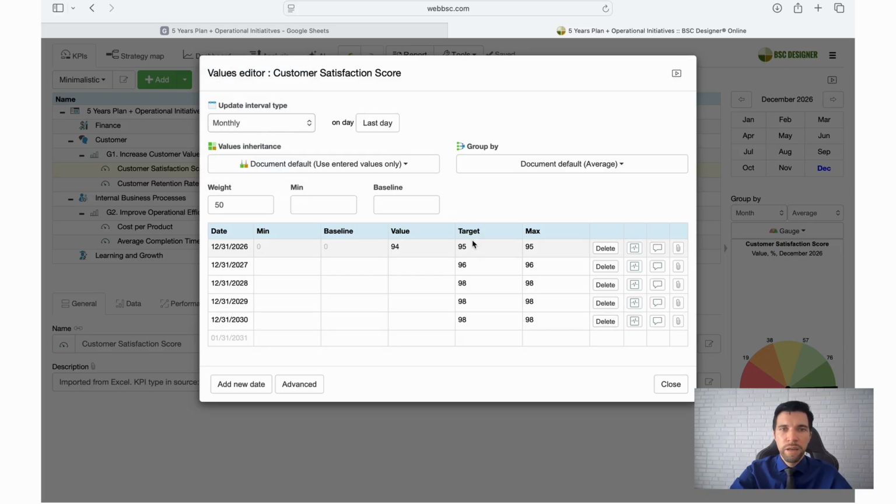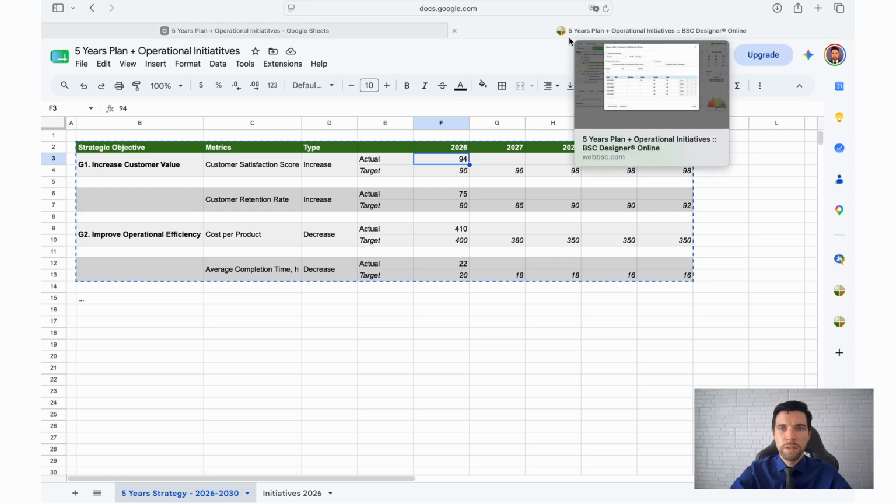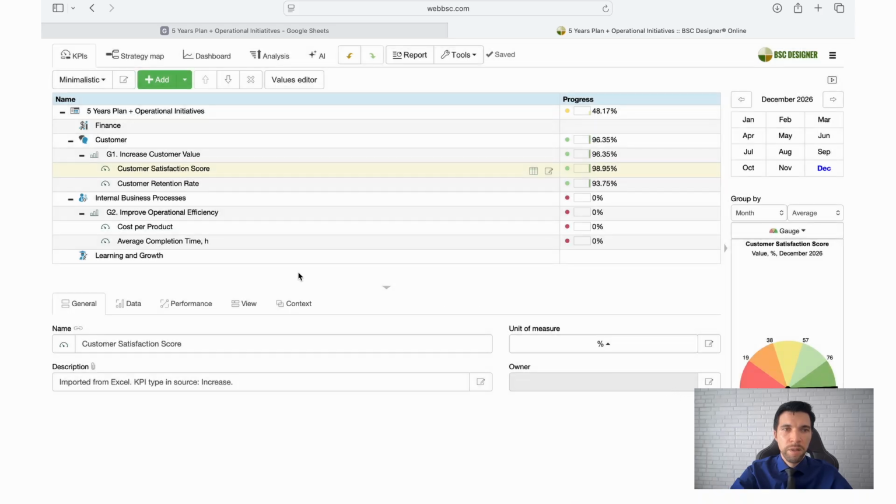And I also see the targets for the annual periods that we had in the spreadsheet, and also the current. I see it here. It was 94 for 2026. I see it was recorded for the end of 2026. Probably it's not what we wanted from this Excel spreadsheet. Probably we can just ask AI to update this and put it into July, for example, but that's acceptable.